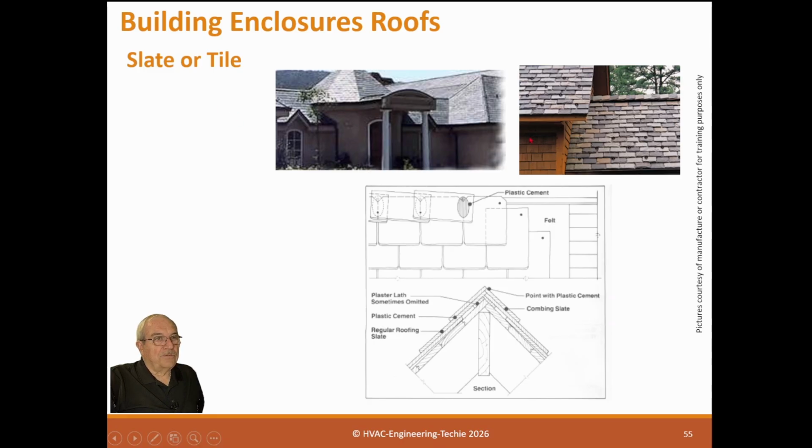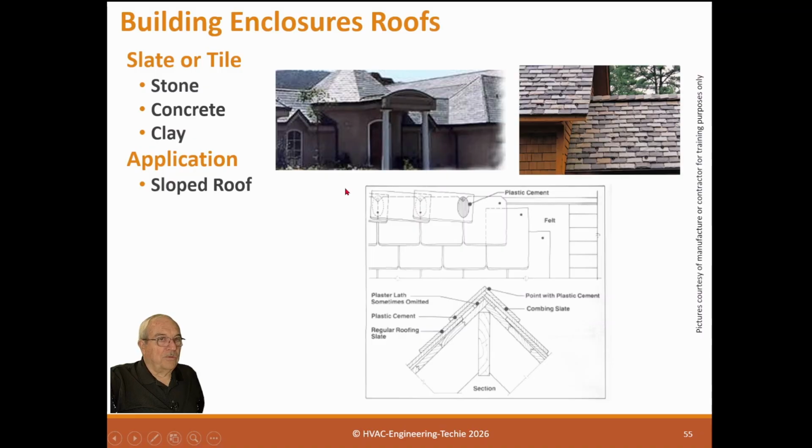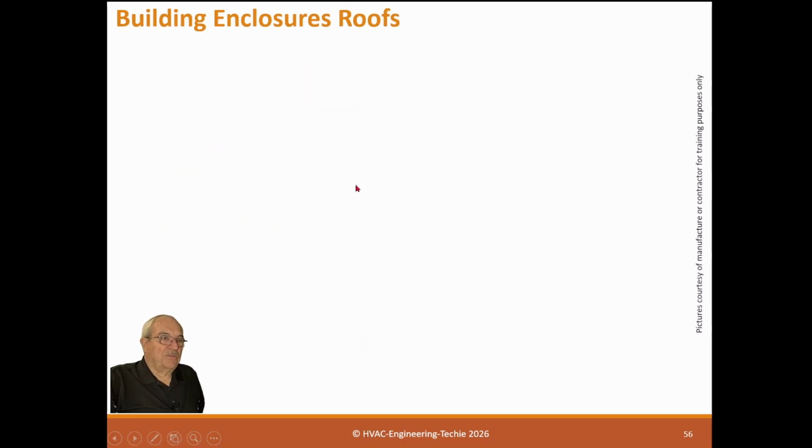Slate or tile roofs, which are really beautiful. We don't see many of these in our territory, but they are possible. They can be stone, they can be concrete, they can be clay. And it's the way they go together. They're heavy. Your structure has to be built for them. Application is very important. Sloped roofs only, of course. You can't put them on a flat roof because they'll leak. Tile roof issues are brittle. They're heavy. So we don't see many slate roofs, but you can have shingle roofs on commercial buildings.